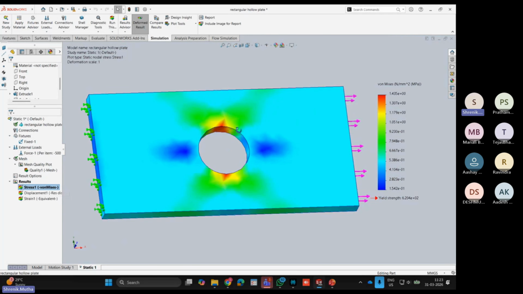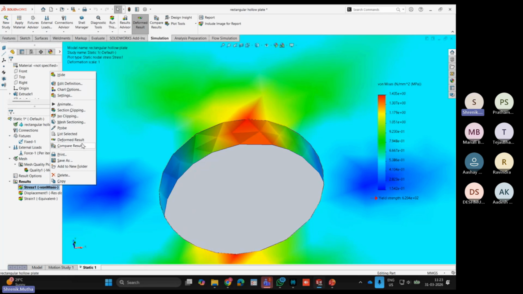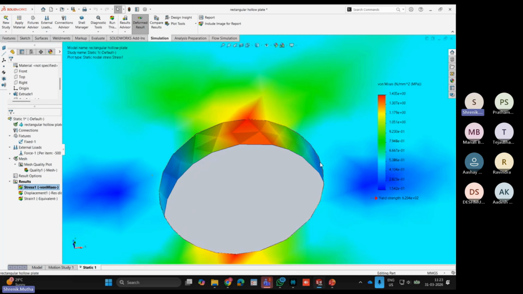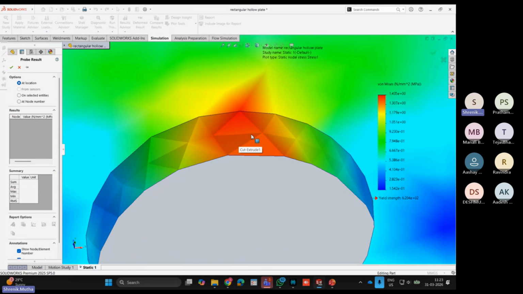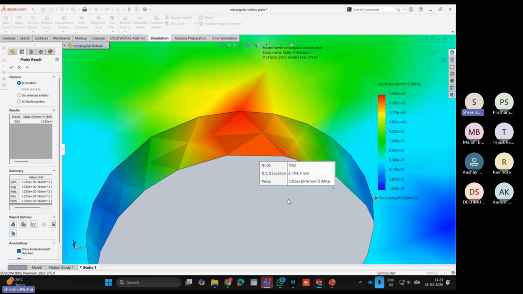And let's say you want to check the stress on a particular point. All you have to do is right click on stress, go to probe tool, and just select on a node or location where you want to check. So here at node 1562, the value of stress is 1.35 MPa.